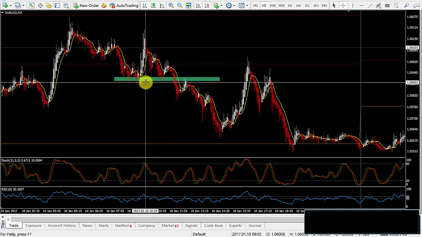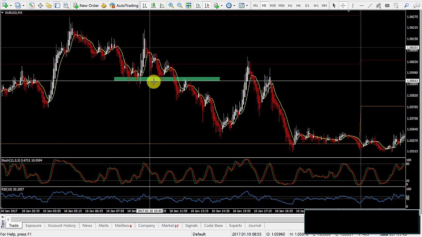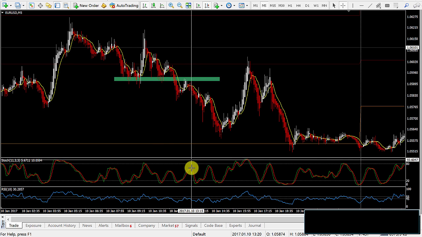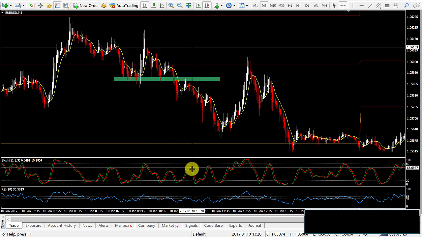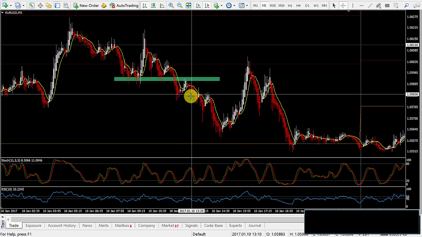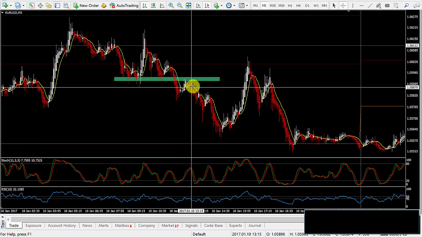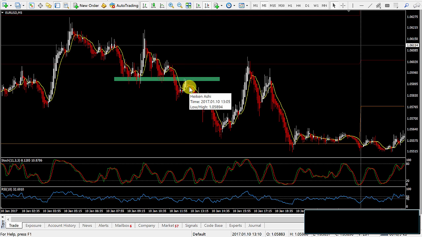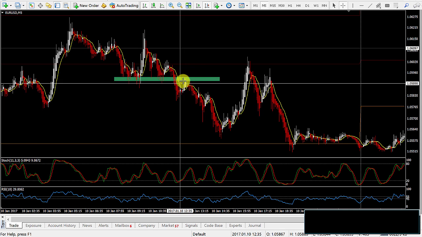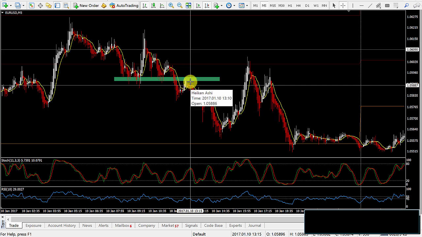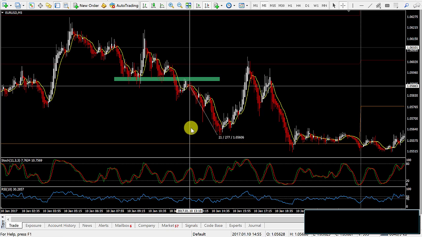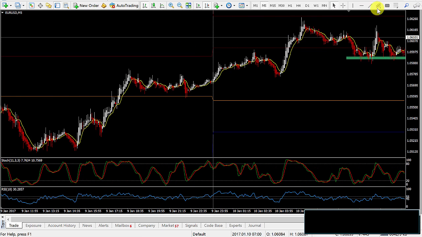Here again, 1, 2, 3 tests of the lows, break, retest. Our stochastic didn't completely go into overbought mode, but that is okay once we get this signal candle here and also these dojis here. Dojis on the Heiken Ashi chart simply mean reversal candle, and this is exactly what we are looking for during a retest. So a doji is a small body with wicks to both sides, a neutral bar so to speak, and then we go short.